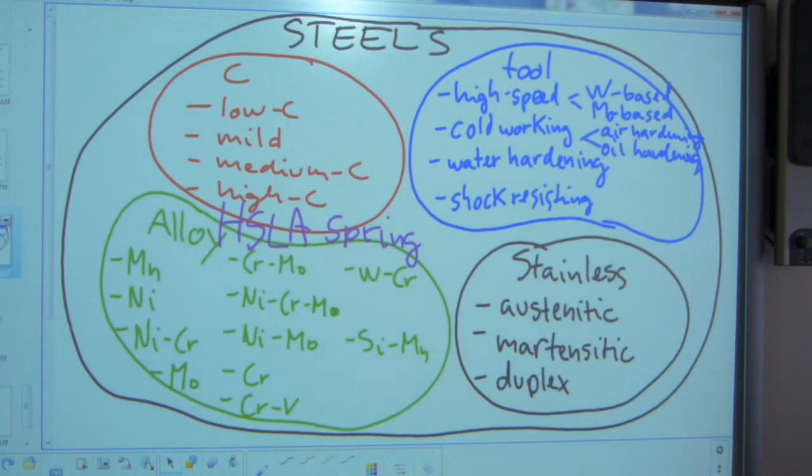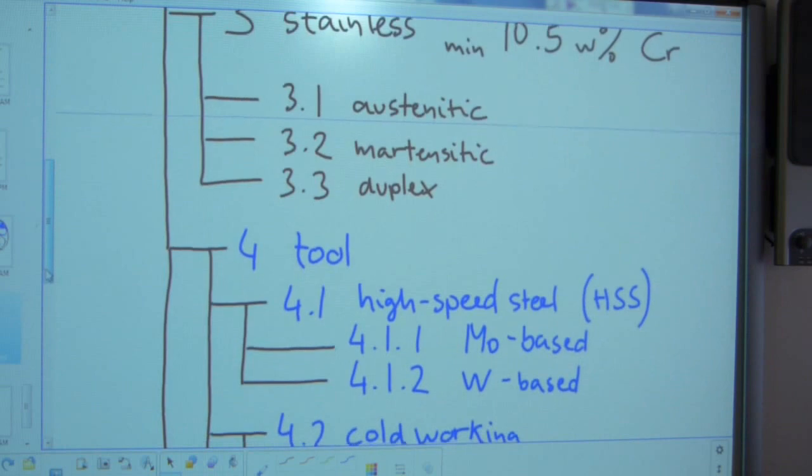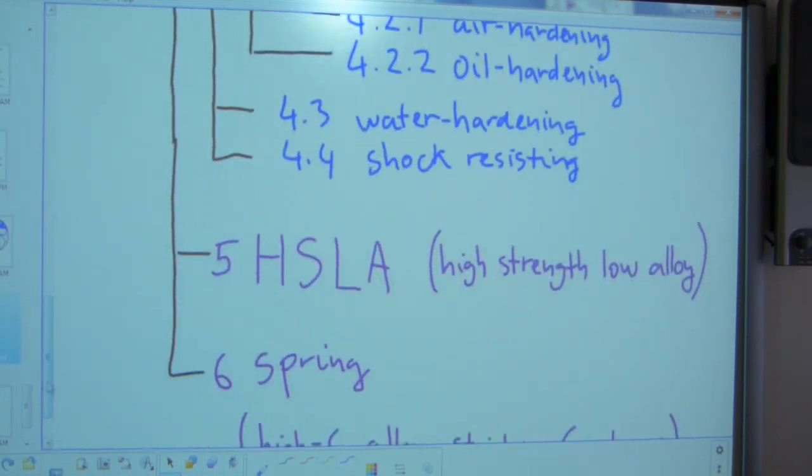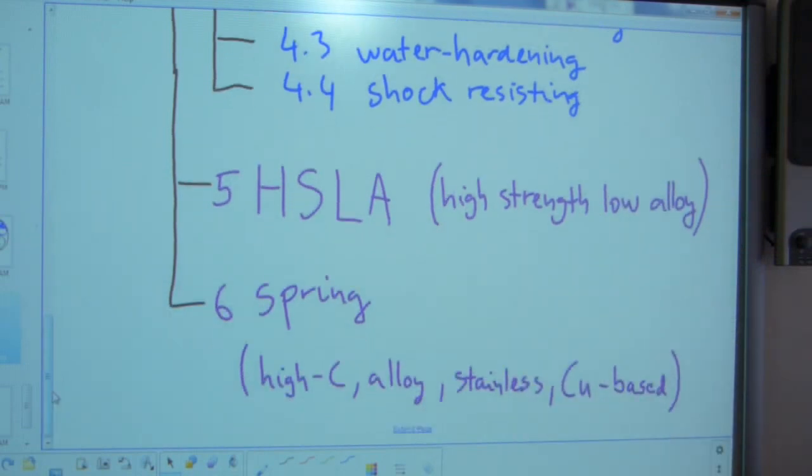How this looks on the other version here is they are at the bottom of the list like so. There, high strength low alloy, and the spring steels with the applications that I mentioned, they are listed there, so they can be based on those. The last one is Cu based, so that's copper.